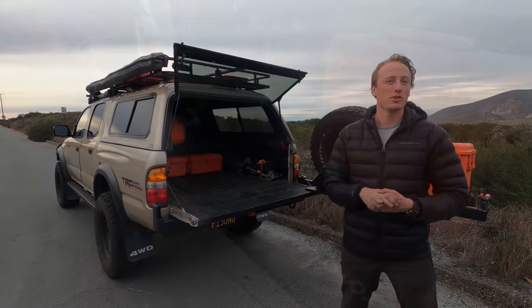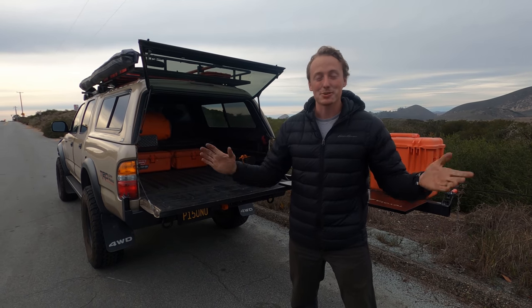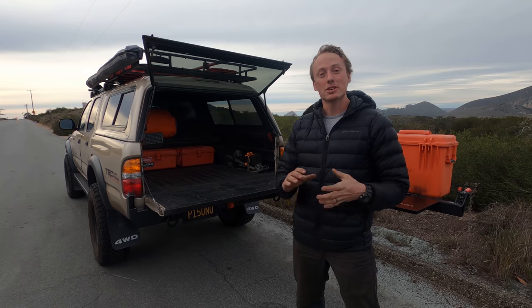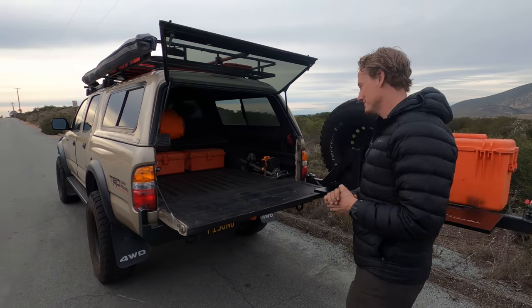All right, you've seen an overview of it. You watched me build it. You saw all the details and all the mistakes. So what the heck do I have this table on the back of my truck for anyways? It's not for concerts and DJing, it's for cooking. So let me show you how I use it, how I set it up with my little Pelican Case kitchen.